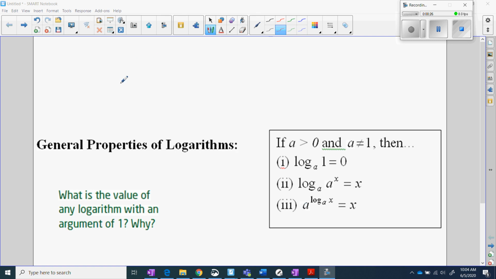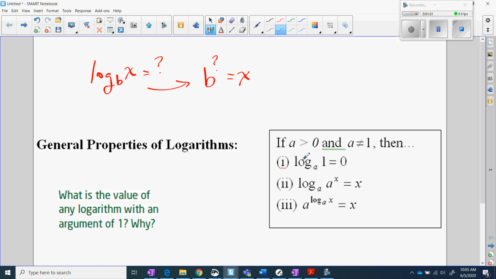So remember, just to refresh your memory, if I said to you the log of x to base b equals question mark, what you're trying to figure out is b raised to what exponent will give me x. Remember, logarithms are exponents. You're trying to figure out an exponent that you would raise this base up to in order to get this value, which is called your argument.